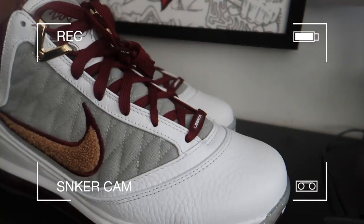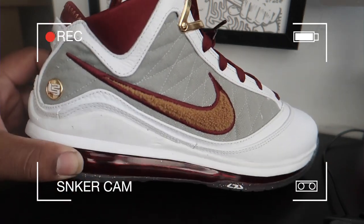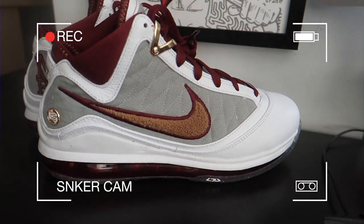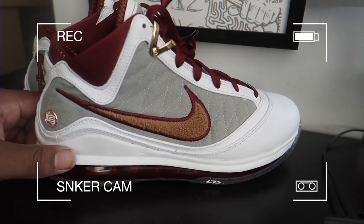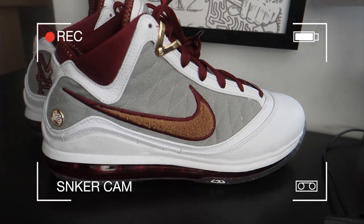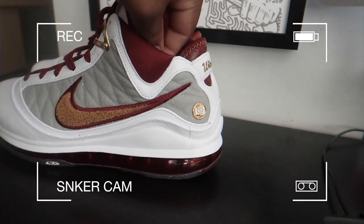What do you guys think about LeBron James retros? I know this is not a new question, but let's talk about it. Are you feeling his retros — bringing back those classic ones that you weren't able to get, really exclusive back in the day? What about some of those LeBron 10s? I remember back in the day when former Simpson had them — there was like a blood red pair. So many pairs just didn't come out of the LeBron 10, man. Everybody was getting exclusive colorways back to back and I was like, man, why did these colorways never come out?